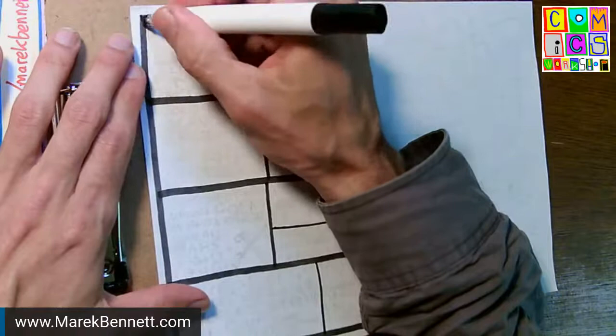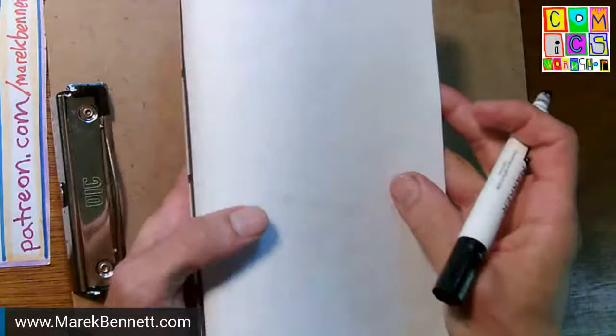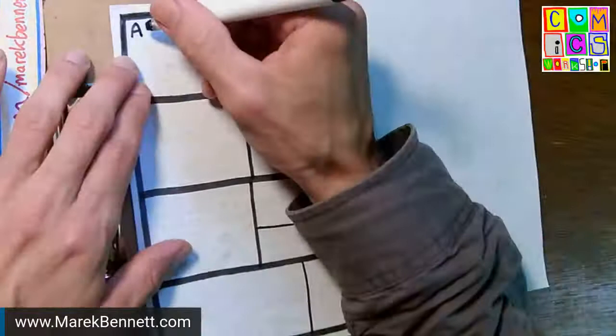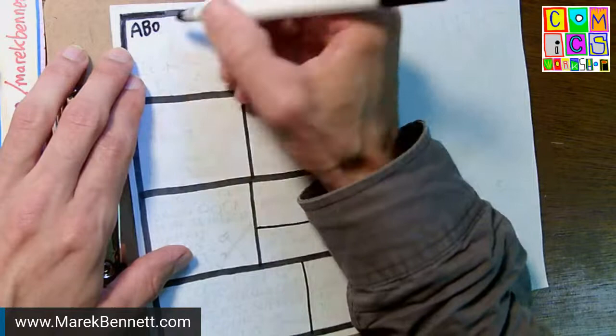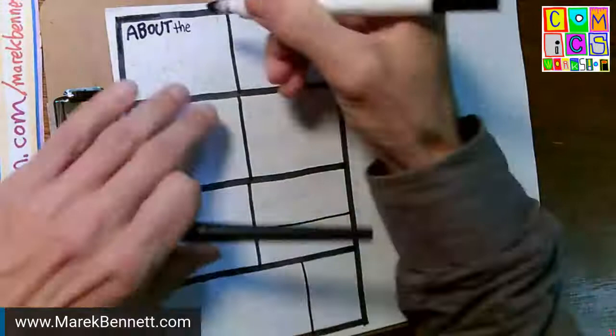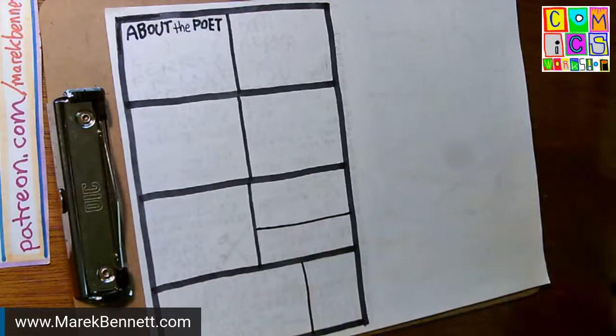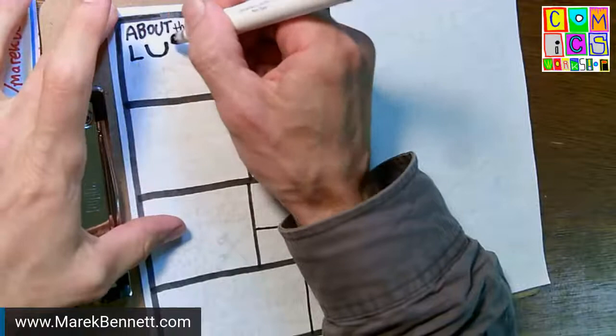This is the back cover of the whole book — it'll be about eight pages, so this represents two of those eight pages. The story happens in the six pages in between. I'll use a thin line for the middle word like the article. This box is about the poet — I'm going to give some historical information about the person who wrote the poem this book presents and interprets as a comic.